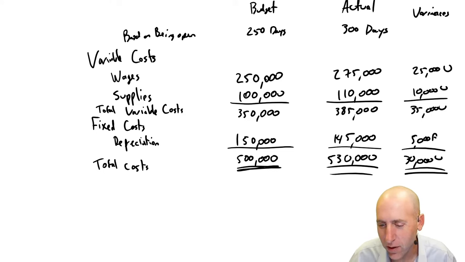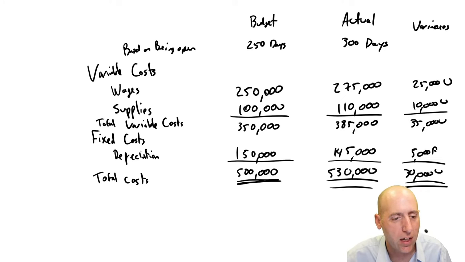What do you have to say for yourself? And I hope you're looking at this and saying, yeah, he did go over budget, but this is not justice. The reason is they were open so many more days. We would expect them to go over budget. What we should do is not compare them to their static plan, their plan of 250 days. We should say, let's pretend, let's go back in time. Let's give ourselves a time machine. If we could redo the budget as a flexible budget, what would we say? If I could go back in time and tell my previous self, hey self, let's make a flexible budget as if we knew that we would be open 300 days.